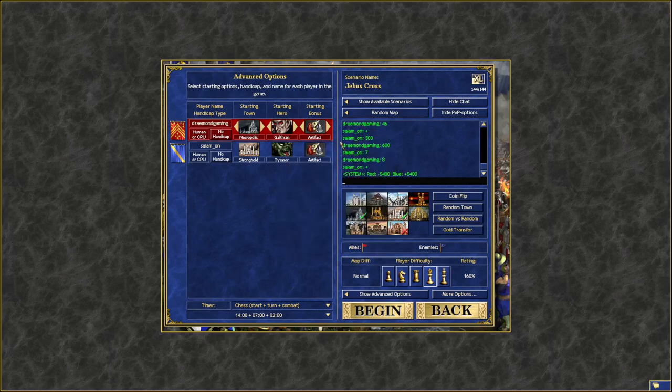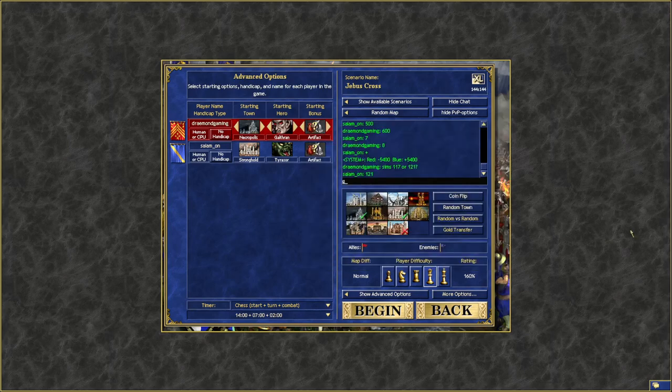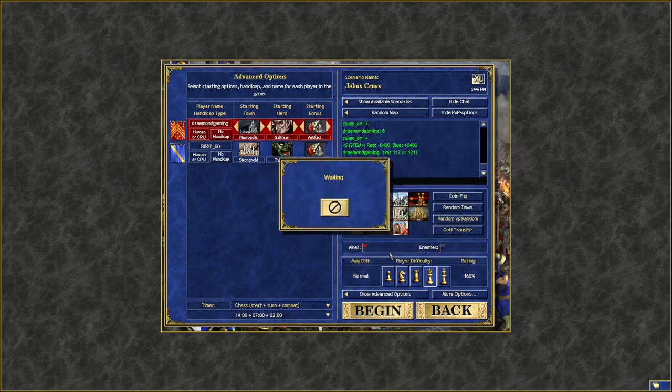I think I'm going to go artifact start. There's a lot of good artifacts. I'm just asking him what he prefers. 1, 2, 1. Okay. Good luck. Have fun. So sim terms will end after that.